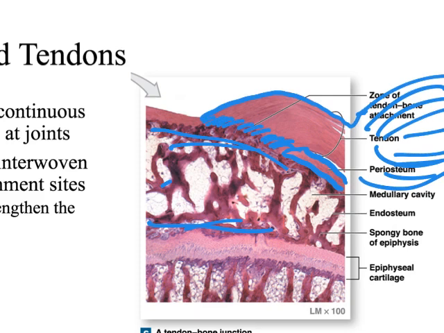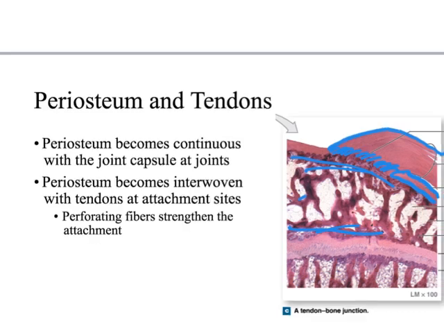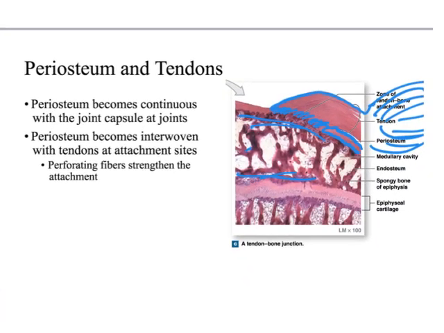I mean, how cool is that? How much stronger of an attachment could you get than just attaching yourself right into the tissue structure surrounding the bone? And so we can see the periosteum is important for joints and for tendons as well. We'll see a picture later of how the periosteum becomes continuous with the joint as well at the ends of bones.